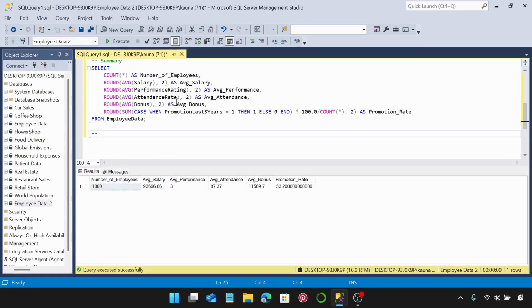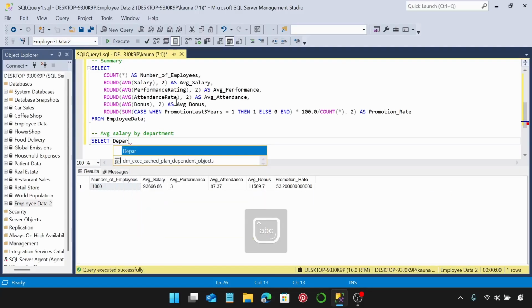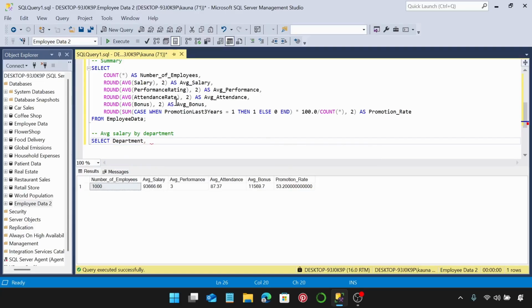Let's see, because we were working on average salary in the beginning, then we moved to a summary. So let's look at average salary by departments. Okay, so let's select the department column, and I'm just going to copy this, instead of typing it out again.